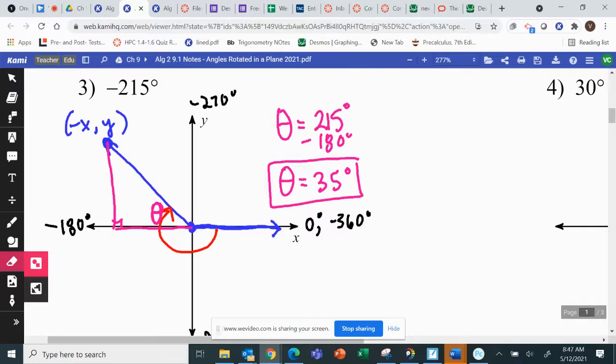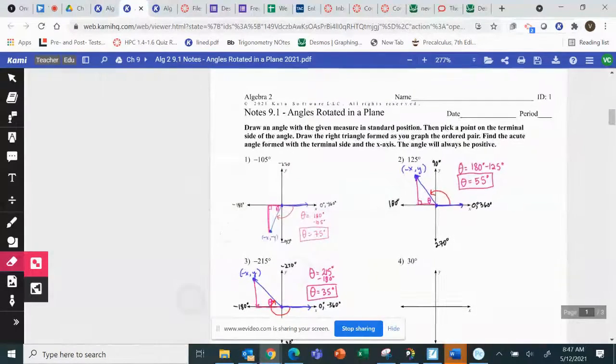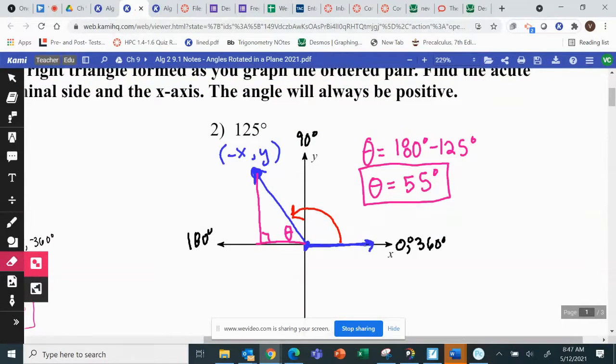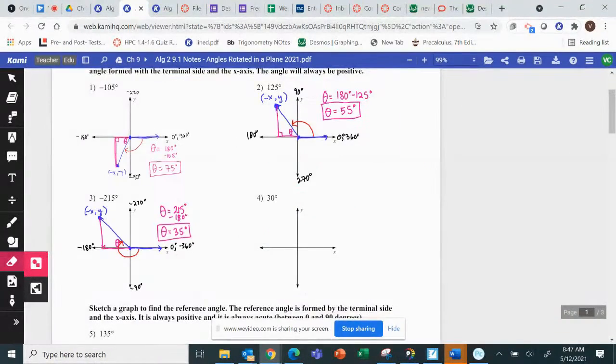If you wanted to do negatives, then you'd have to be like negative 215 plus 180. But then this answer that I'm putting in a box every single time has to be positive. The number that I put in the box, and I think I said it in here. Did I say it in here? Yes, the last sentence: the angle will always be positive regardless of direction. So direction doesn't matter for that angle. It's inside of a triangle, it will be positive.